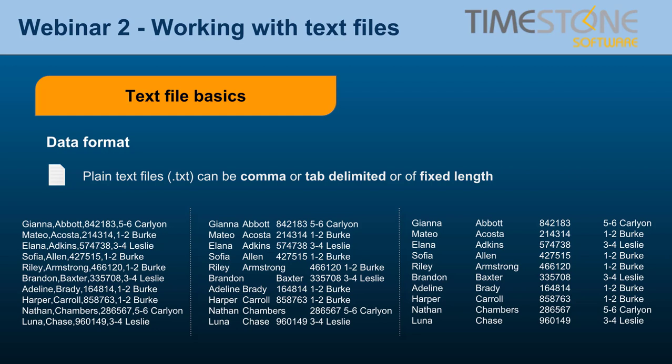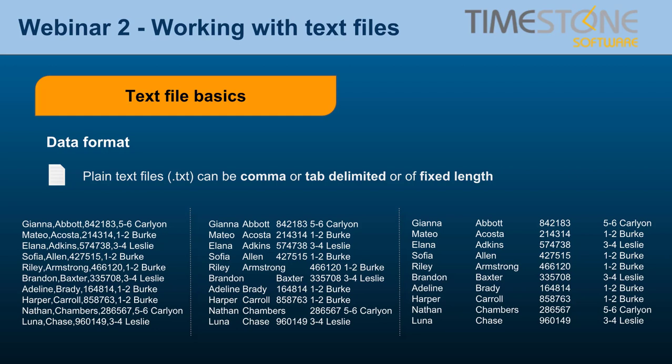We know that the first field is 15 characters long, and then starting from the 16th character is the next field, and from the 31st character is the third field, and so forth. Looks neat, but it has the obvious disadvantage that you may have data that is more than 15 characters. If we end up with a name with 16 characters or more, those extra characters would get truncated. So fixed length text files are not very common for that reason, but you need to be able to identify one if you ever get one.